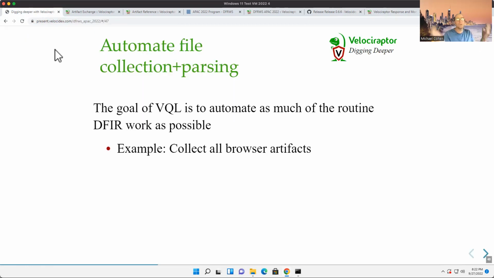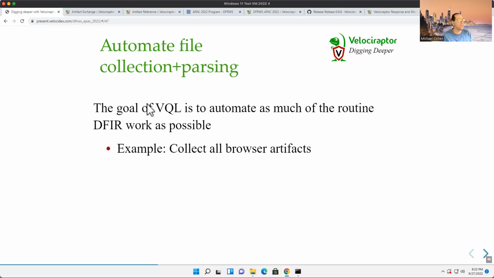But then what do you do with these files, right? We saw that we got these files, we've got the MFT. What do you do with it? At the end of the day, I don't care about the MFT file. I care about the information in the MFT file, right? I want to know about a specific thing, about a specific investigative question. So collecting the files is like the first step, but I don't really care about that. What if I don't collect the files? What if I just answer the question straight away? Then it's much faster for me, right?